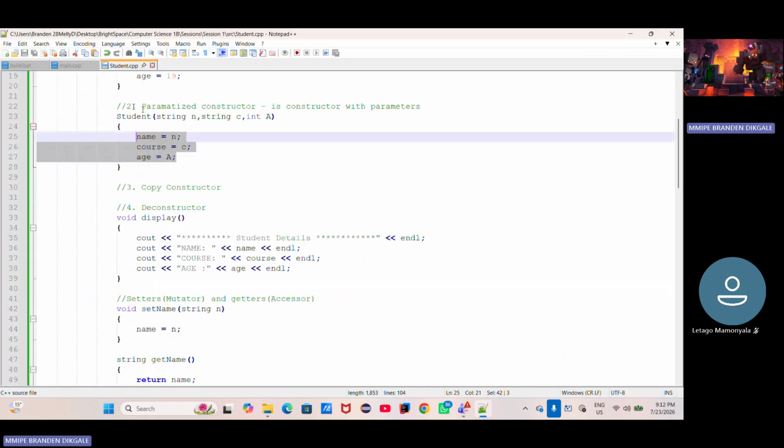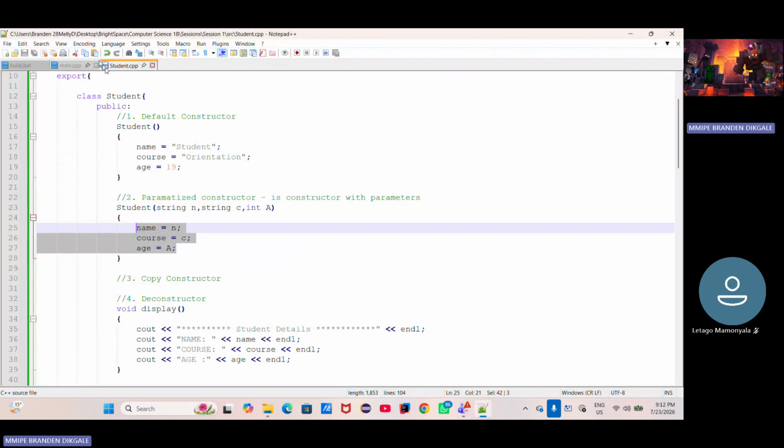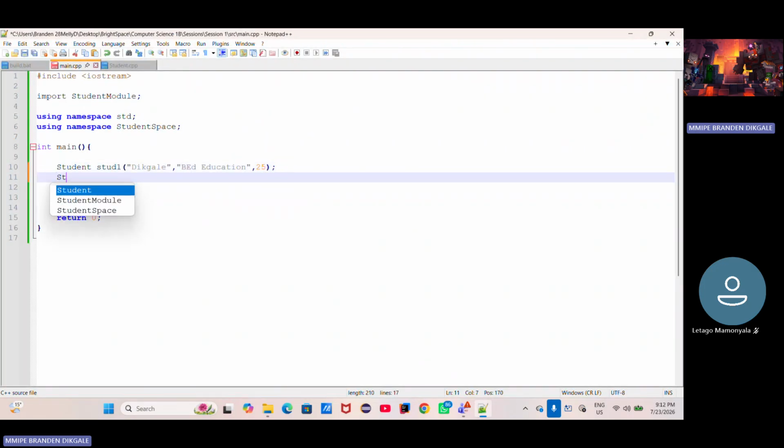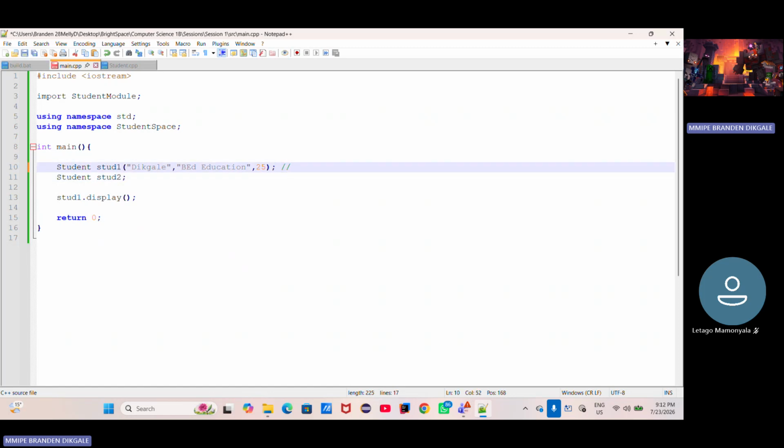Let's actually create two students. Student one, we're using a parameterized constructor.